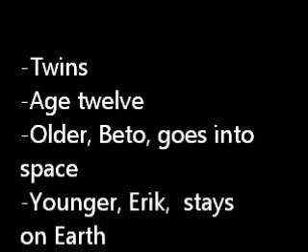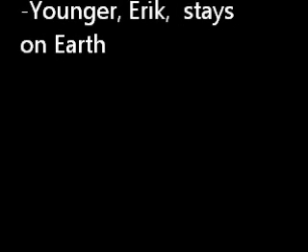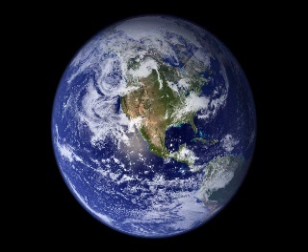To test a theory, my twin brother and I conducted an experiment at age 12. My older brother, by 3 minutes, volunteered to fly into space at close to light speed. After a little more than 5 years, he came back to Earth. He looks exactly the same as he left Earth. So how did this happen? Why do I still look the same?